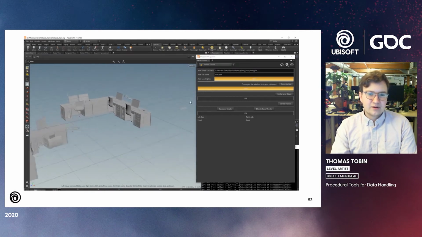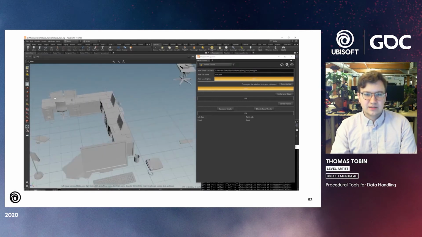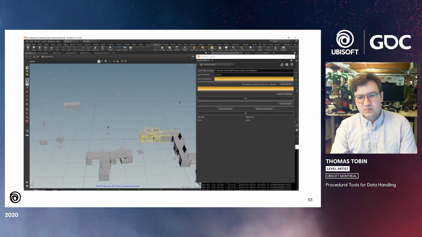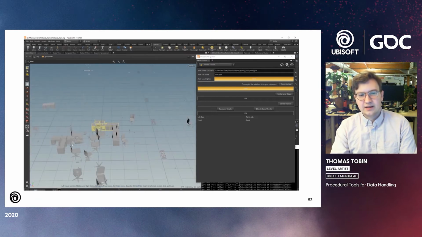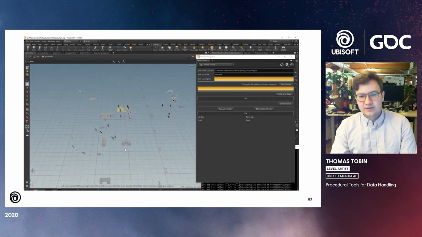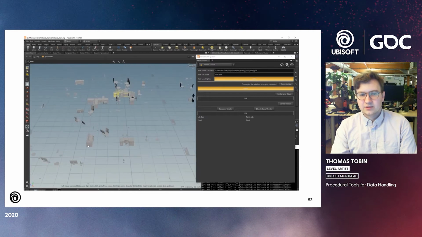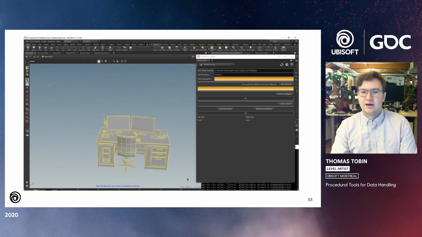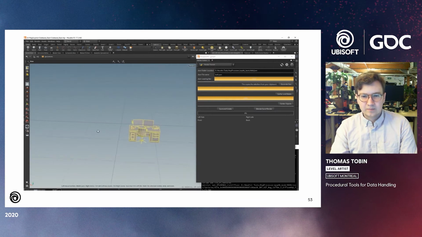From there, I have every instance of all of the props in the scene. I've just matched the desk inside the Houdini viewport, so the cameras line up. From there, I can say, I just want this desk. However, I know that there's a lot more instances of these setups, so I want to find a more ideal prop setup and something that represents the final outcome of the props I want. So I just found one. I hit gather and delete. I clean up about 200 objects.